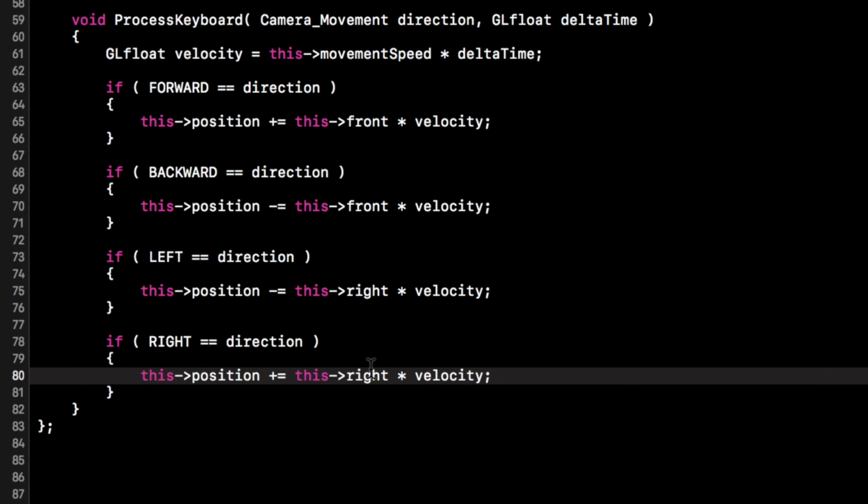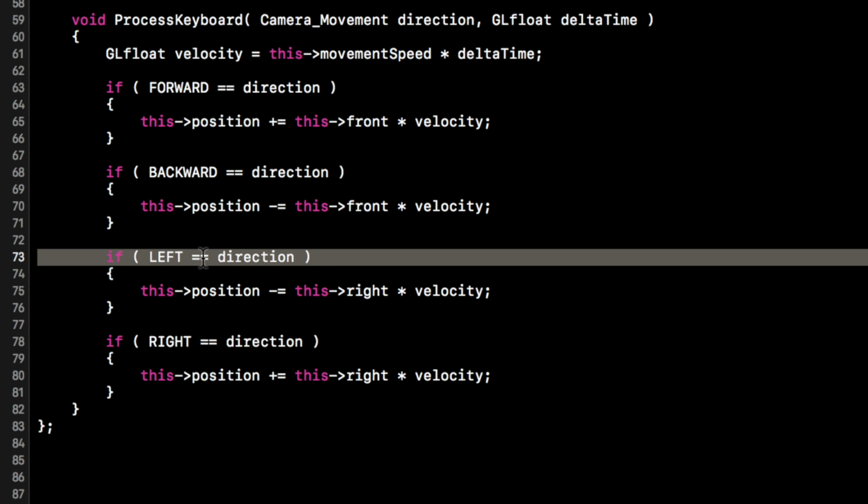So you might be wondering, why aren't we using a switch statement, or why are we not using an if else if else? For starters, if let's say you clicked the forward key and the left key, you want to be able to move, essentially that would be northwest. You want to be able to move in that sort of direction, ignoring which way we're looking. So let's assume we're just looking north. You want to be able to move northwest. You don't want to have to press one key, then let go, then press another key. Likewise, if you're moving forward and you click backwards, you'll stop. So you don't want to have to release keys.